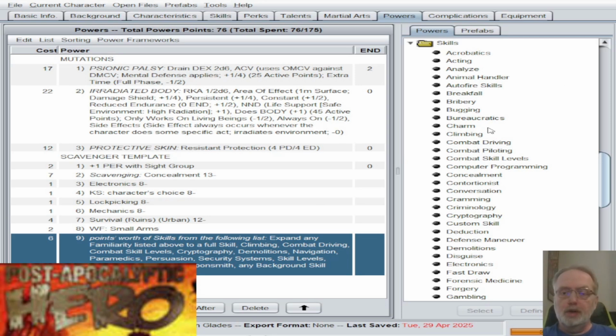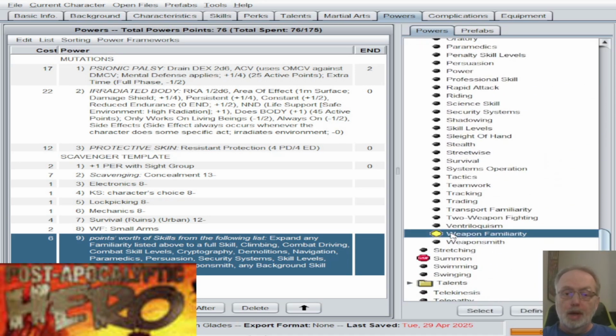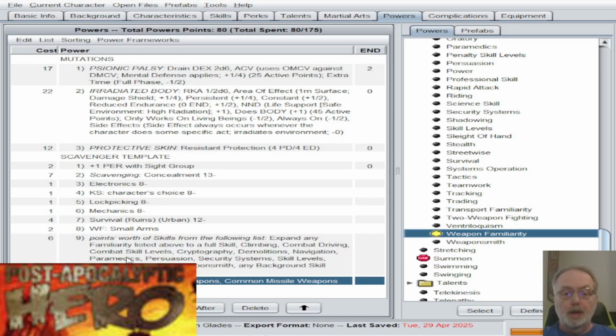But I want to take weapon familiarity, and I want to get common melee and common missile weapons for 4, and that leaves 2 points left.